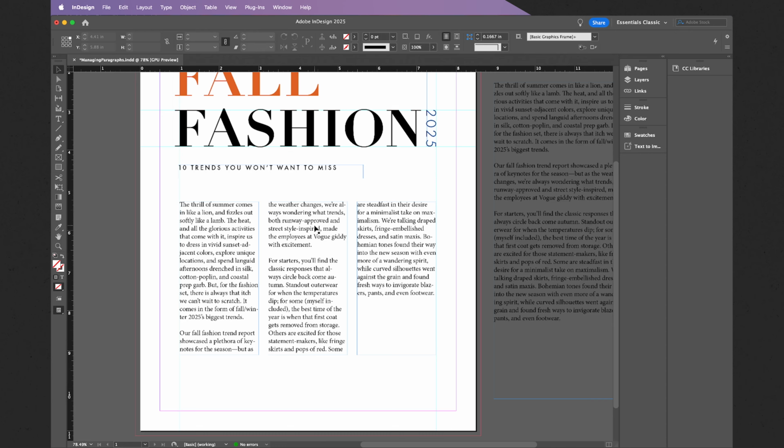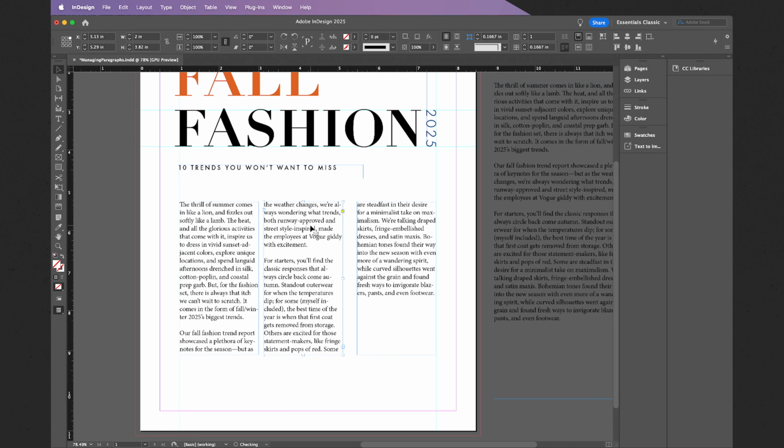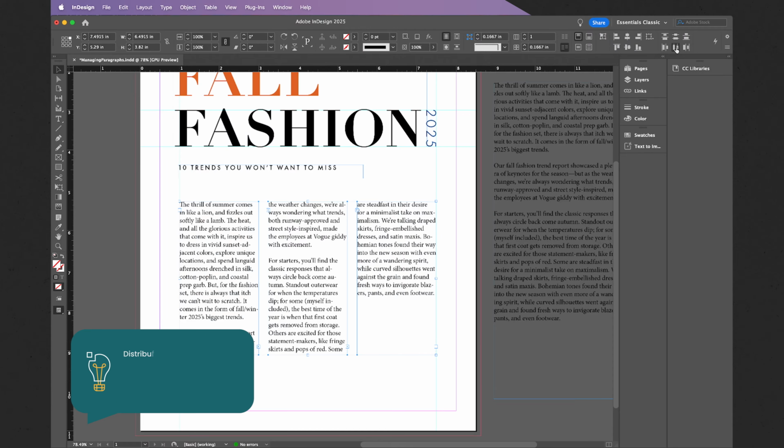For example, let's say that this was even more off. I'm going to repeat the same steps. Once more, I can highlight all of my text boxes, or simply click on one, hold Shift and select the others. Return over here, and ensure that Align to Selection is still active. And once more, utilize this feature, Distribute Horizontal Centers. And just like that, they are perfectly aligned.